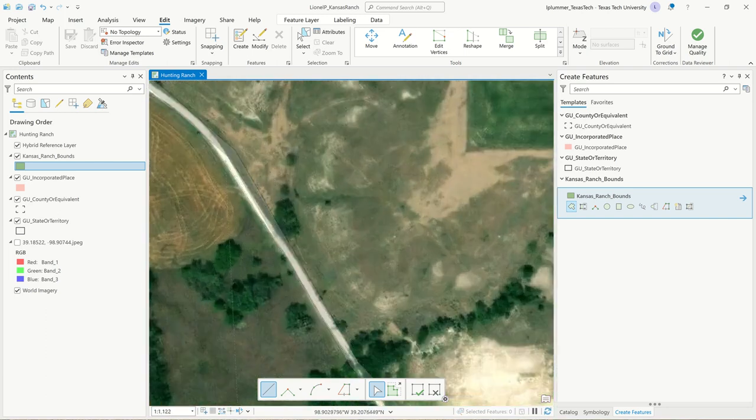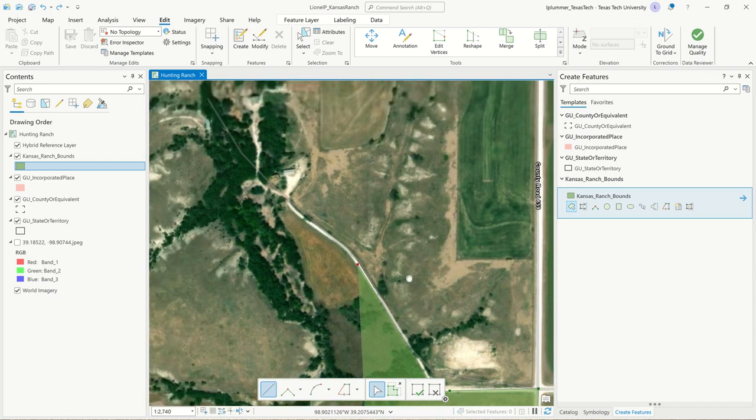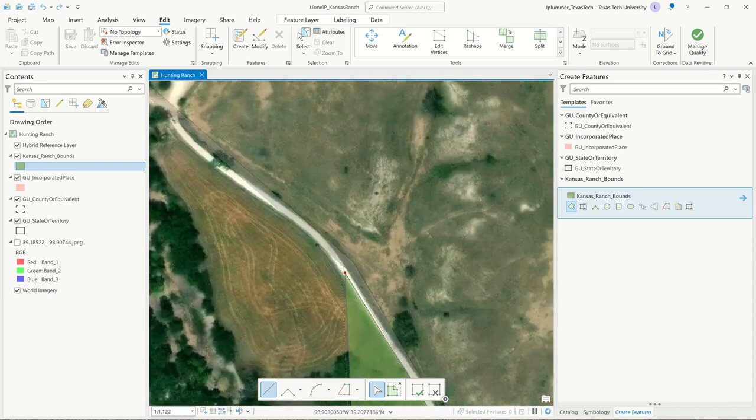And the other thing to remember is if you put one way out for some reason, just do a Control Z and it'll go back, and you can do that Control Z as much as you like. And if you have made a mistake way in the back, don't worry about it. We can adjust any one of these vertices later on.